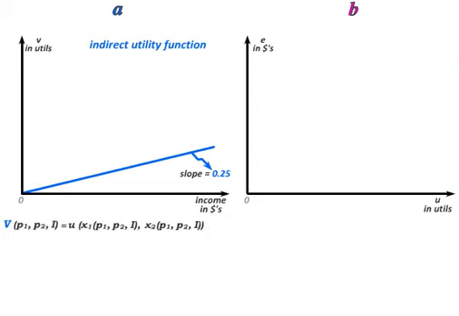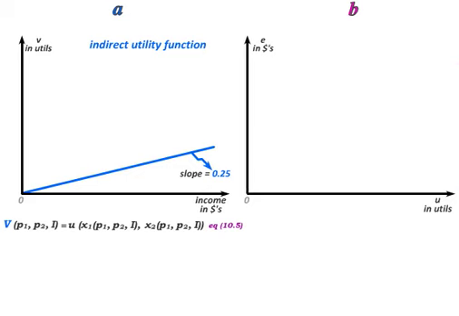The indirect utility function itself, of course, has a more complicated form. It's a function of prices and income, and it's simply equal to what we get by plugging the demand functions for x1 and x2 into the utility function we're using to measure utility for this consumer. Demand functions are functions of prices and income, and so what we're plugging into the utility function are two functions, x1 and x2, which are both functions of prices and income. This is why the indirect utility function ends up being a function of prices and income.